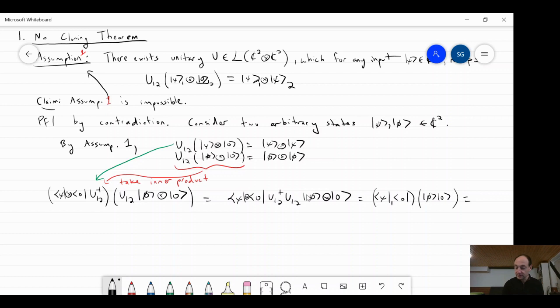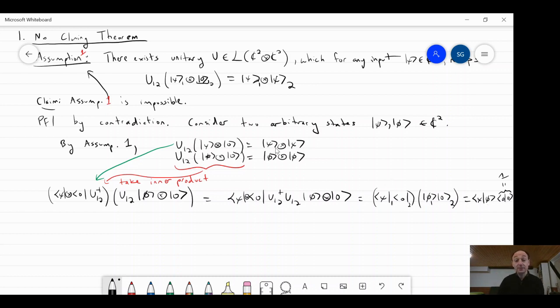And remember, of course, this is on qubit 1, qubit 2, and the tensor product basically does the following: whatever's on qubit 1 gets sandwiched together, and whatever's on qubit 2 gets sandwiched together. Okay, and this term is just 1. So we don't really care about that term. Ket 0 is a unit vector. So the point is that the inner product of this left side is just going to be the inner product of psi and phi. Okay, that's all I know.